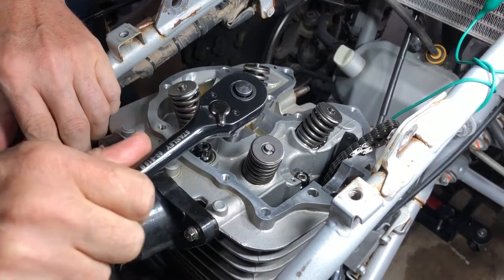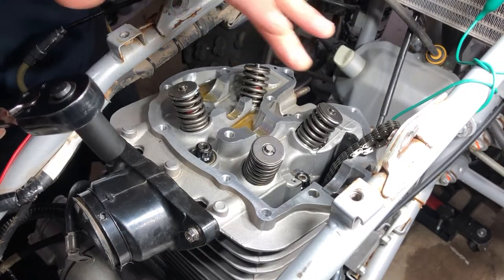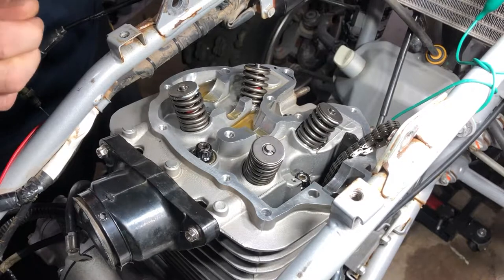You want to remove these in 3 different steps. So you want to kind of just crack them all loose, and then we'll start taking them off, and then we'll remove them all.